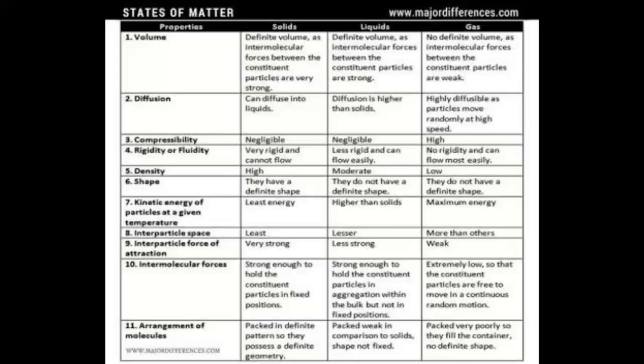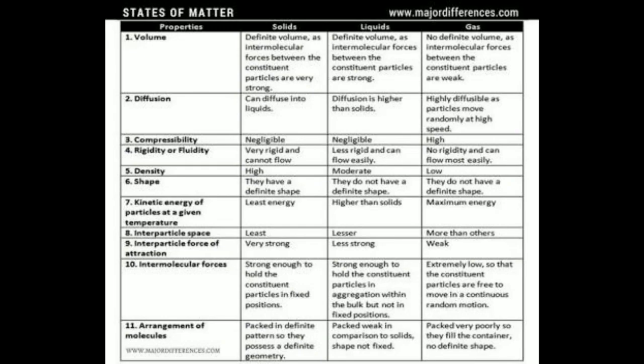Today we are going to learn about solid state, liquid state and gaseous state. In part first, we saw about matter. We know that anything which has mass and occupies space is known as matter. We saw the examples also: chair, pen, water, air. These all are examples of matter. In part second, we saw Brownian motion and the nature of matter.